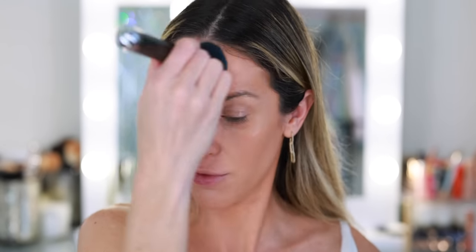Sometimes in the viewfinder, or even in the mirror with so many lights shining on me, I think it looks great and then later I realize it looked very harsh — so it's better to play it safe. I'm going to scoot in nice and close so you can really see what this looks like with just my foundation, concealer, and cream bronzer. This is 390 Universal Bronze.